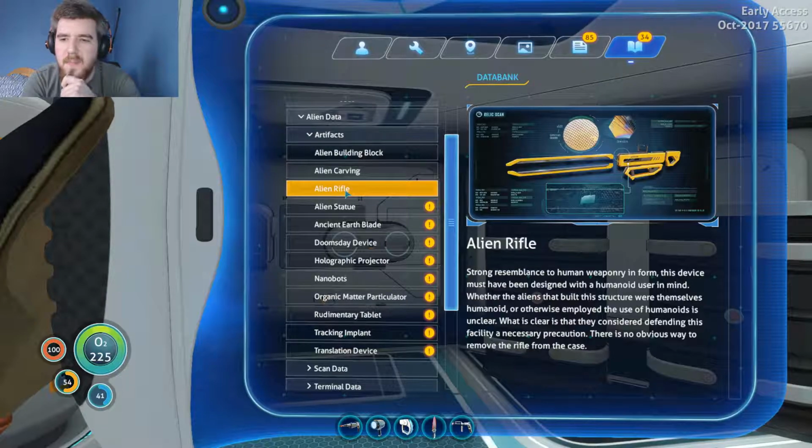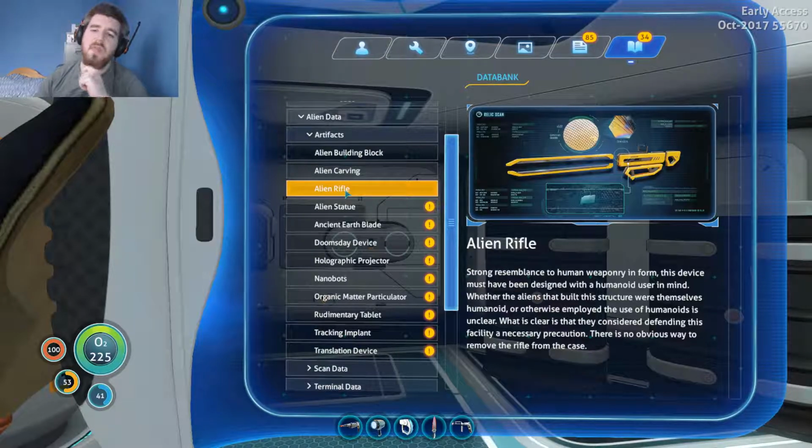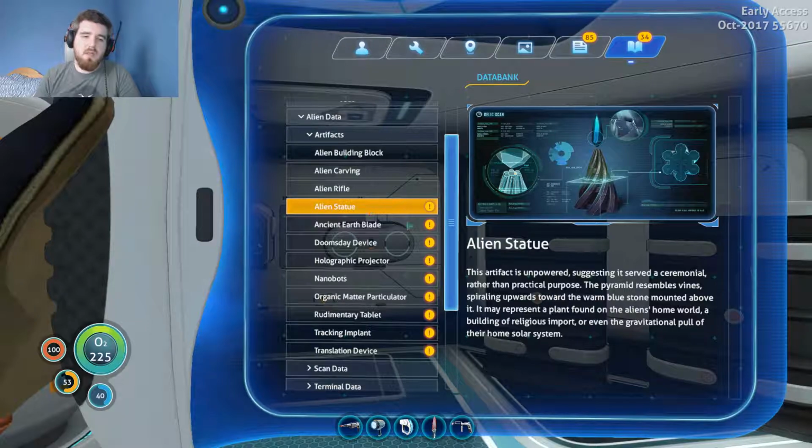But it also doesn't seem to add up with an awful lot of the stuff that we've seen from the precursors so far. So I'm guessing that there was another humanoid race somewhere that would use this rifle. It might even be an Easter egg from another one of these guys' games, but who knows.